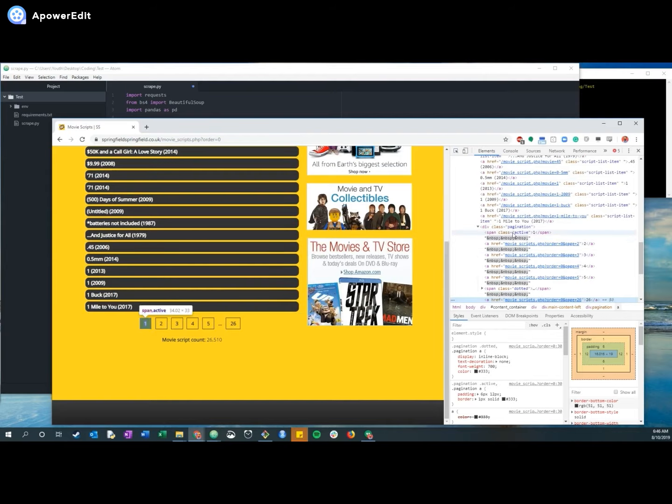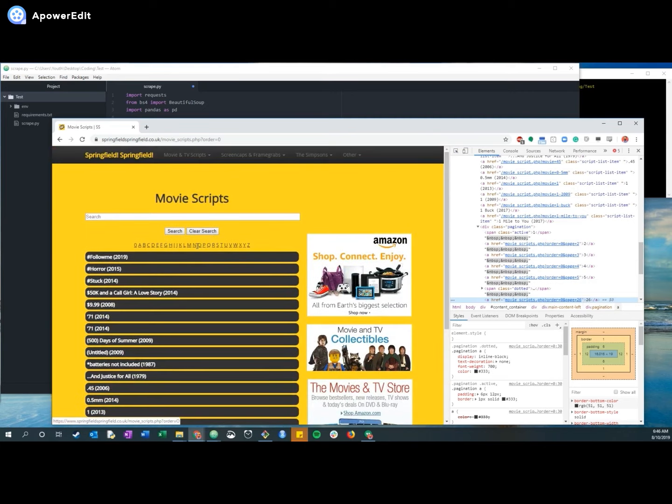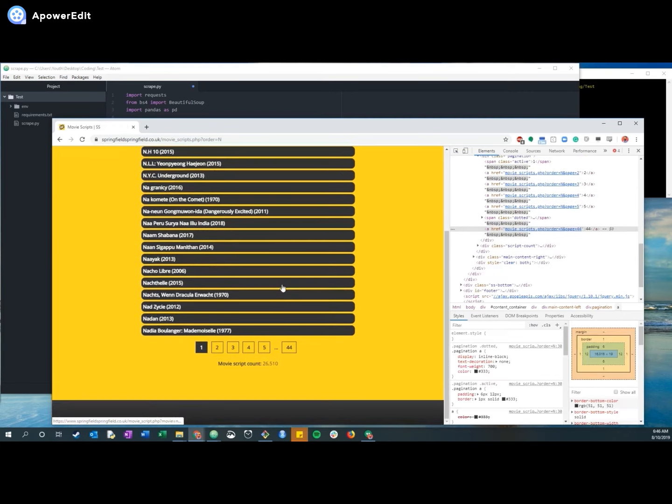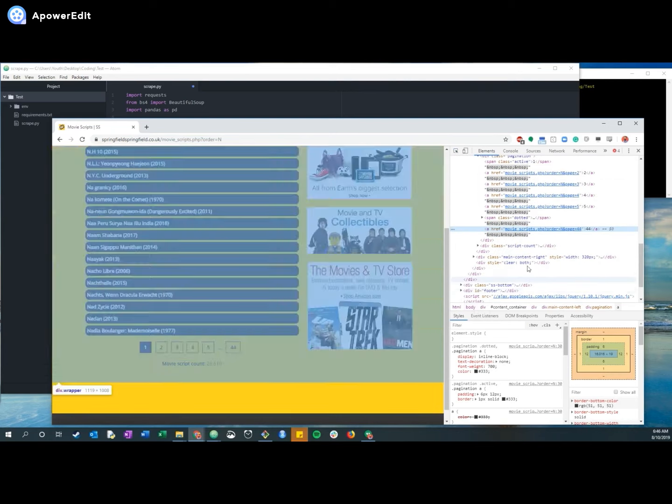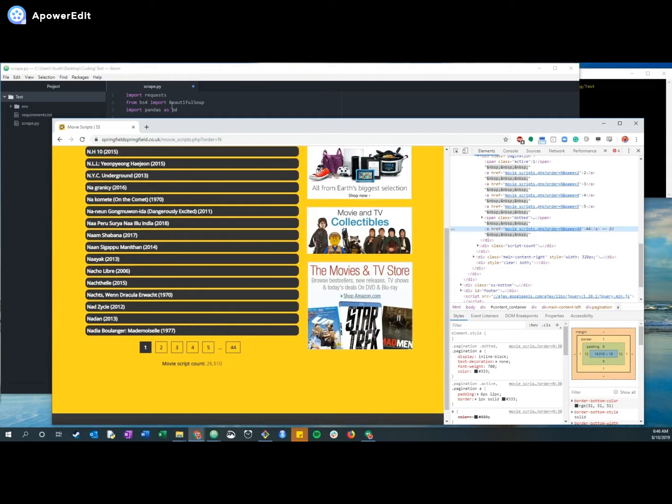So you see the 1, the 2, and so forth, and then it goes all the way to the last one, which in this case is 26. And even if I go to another letter, you'll see that the last one here, in this case 44, is always the last element.